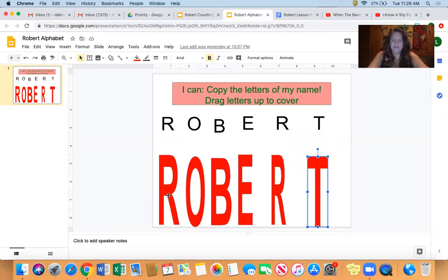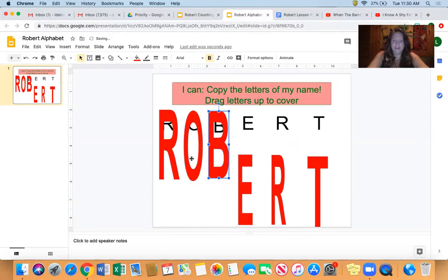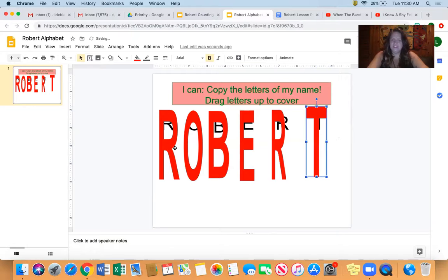We have the R for Robert, the letter R. We have the O for Albert. Next, we have the B for Bert. And then we know the next 2 letters, the E and the R, we have to do together because the E and the R together make the sound for Rob, T, Robert, T, R-O-B-E-R-T, Robert. That's you, buddy, our favorite guy.